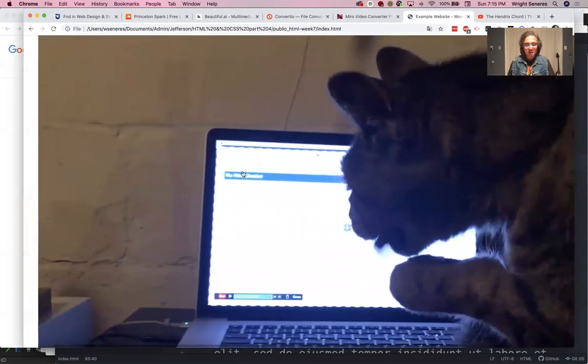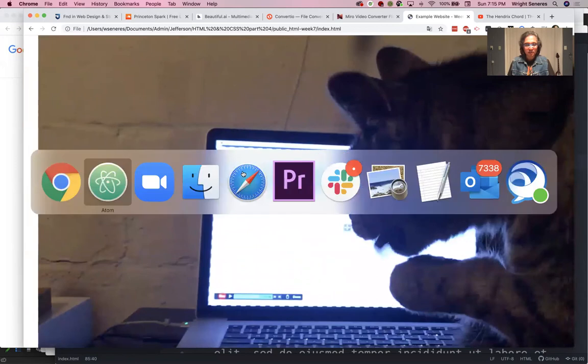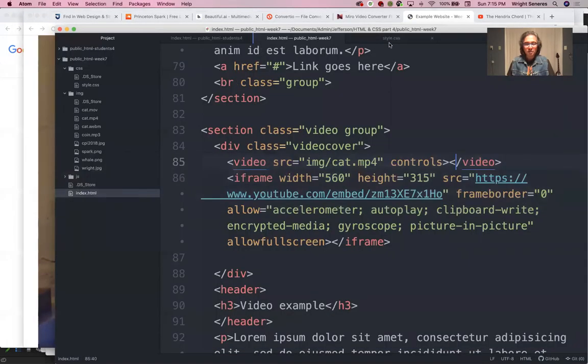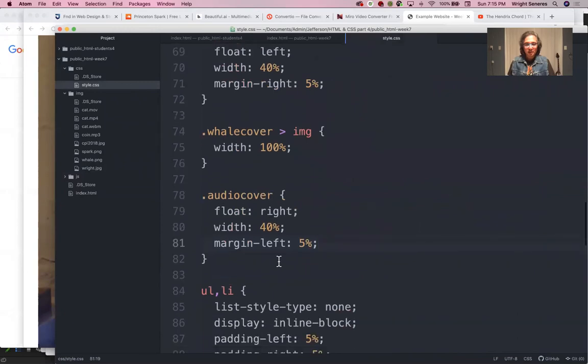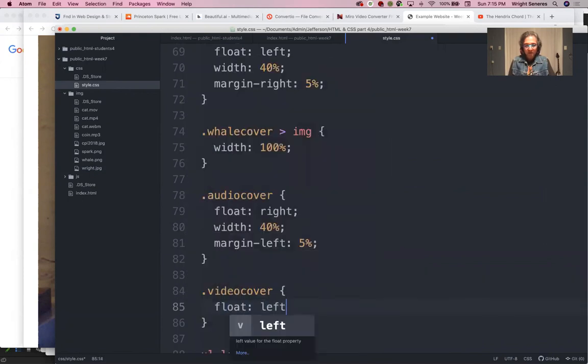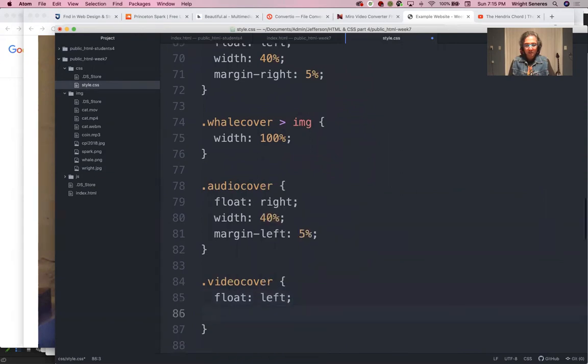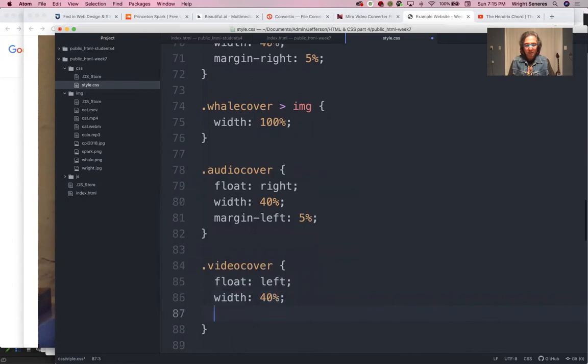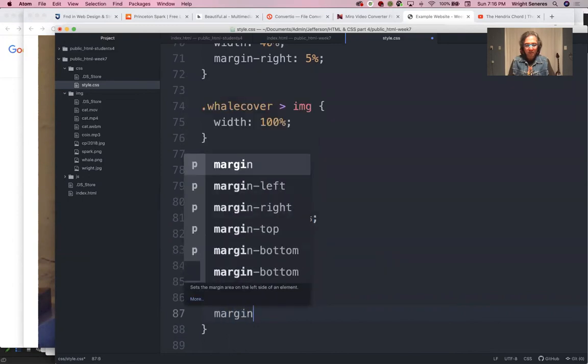Let's go to our CSS and style this up. Back to our CSS. In here, video cover, float left, width 40% again, and then margin right.